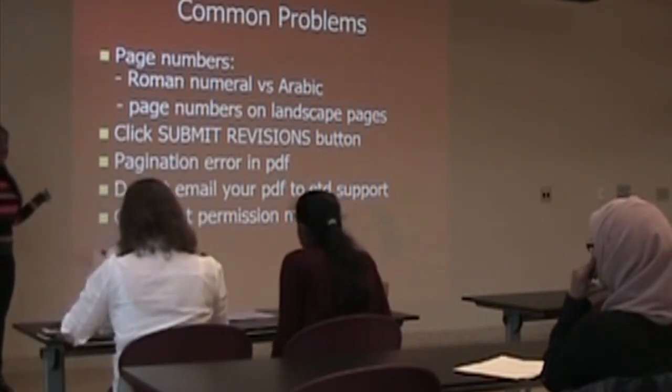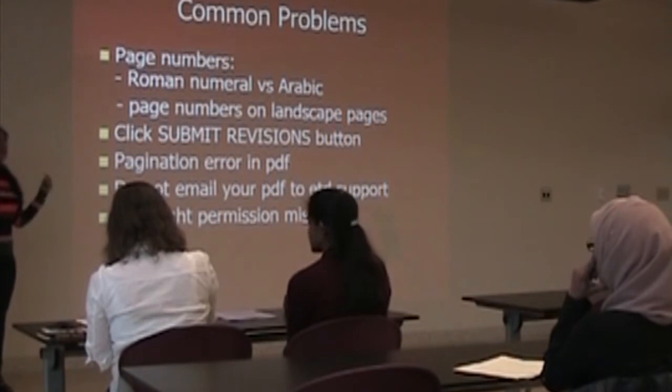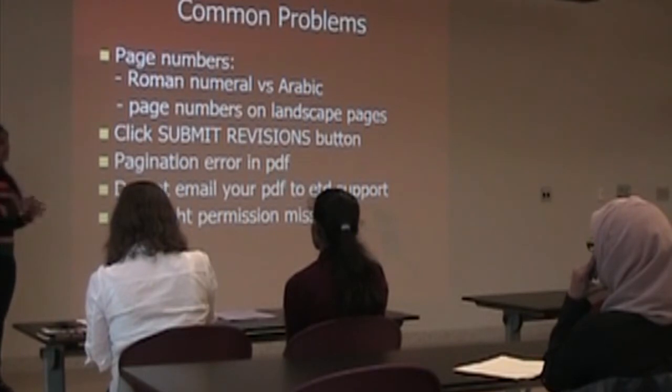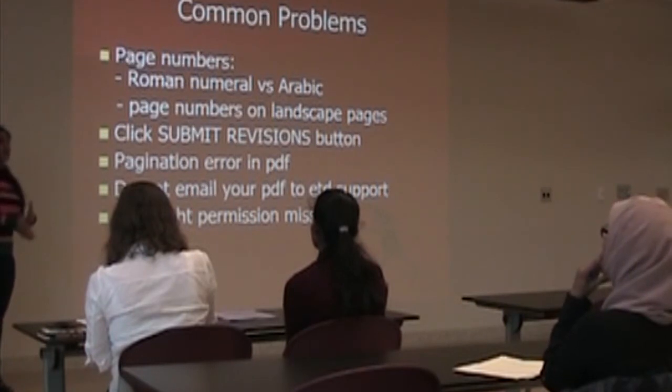And do not email your PDF to ETD support. This is one thing which is very important. If you're not sure about what the submission site is, it is definitely ProQuest. You can get the information about it from the grad school website and the ETD research. Students don't know, and a few people, because at the last, if the deadlines are approaching, they usually upload it to the ETD support email and ask for help for review.